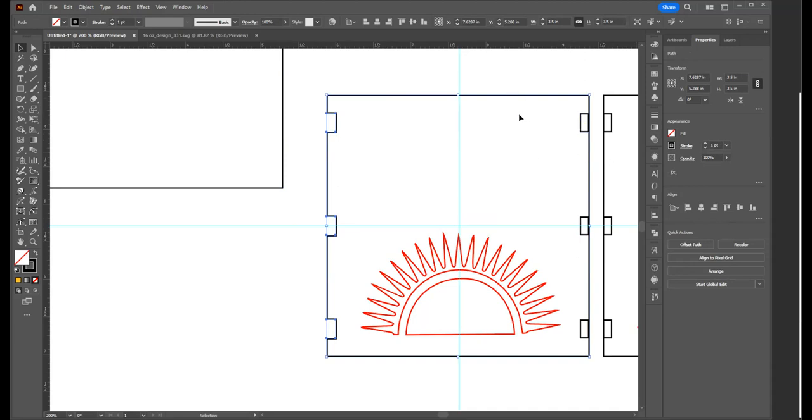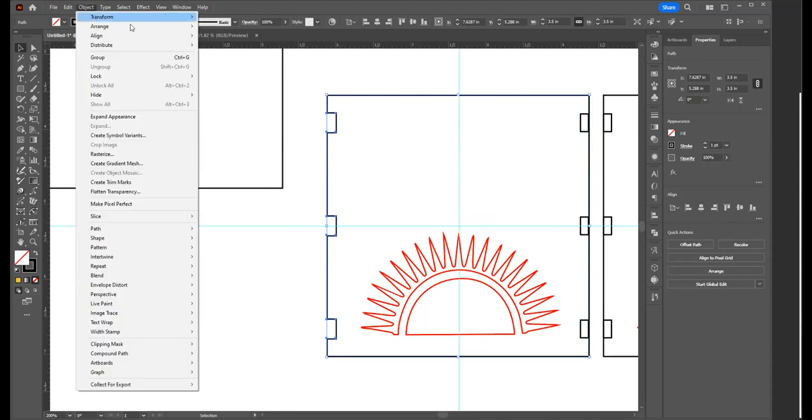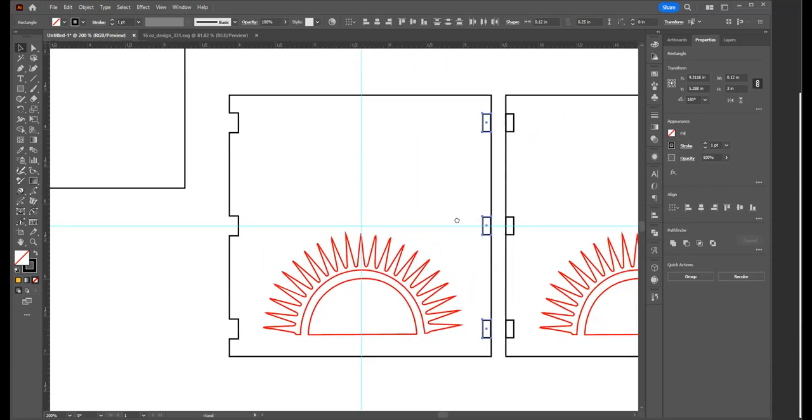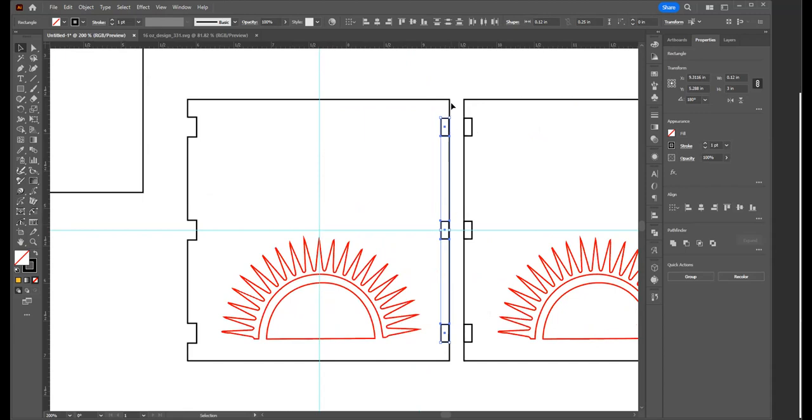So to make sure that you are able to do this fairly quickly, you go to Object, Arrange, and send it to the back. That way you don't have to send backwards one, send backwards two, or whatever it is. Or you can alternatively do like I did before, select these three and bring them to front. Either way, you just want to make sure you know what the order of these pieces is. And we're going to come back and minus front.